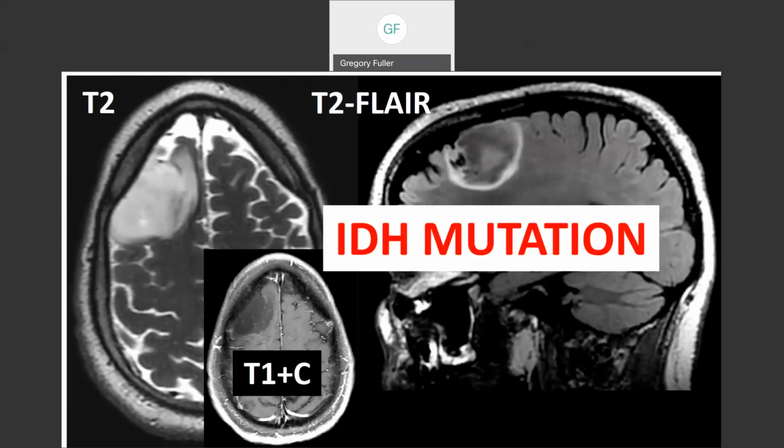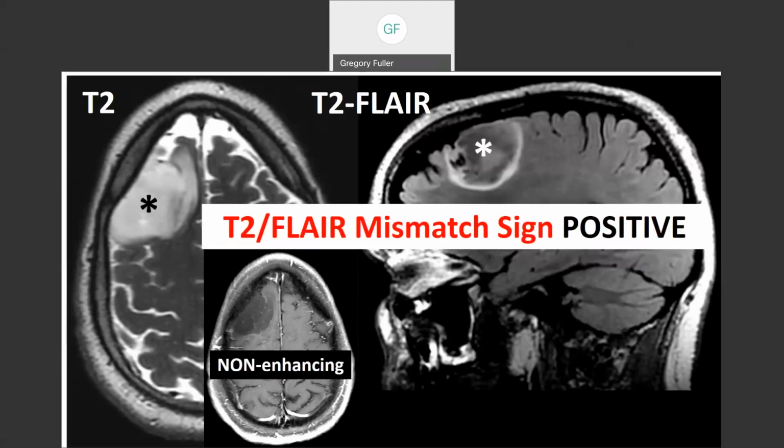Why do we know it's IDH mutant? And that is the mutation. Absolutely. That was a perfect answer because that was what I was asking for, not the diagnosis. Perfect. How do we know that this is an IDH mutant diffuse astrocytoma before we're even called up to the frozen section suite? Right again, Dr. Harb, T2 flare mismatch sign. This is a positive T2 flare mismatch sign. Dr. Gilbert also chimed in on that. Perfect job. Notice that the T1 with contrast shows it's non-contrast enhancing, and that's the setting in which we look for the T2 mismatch sign.